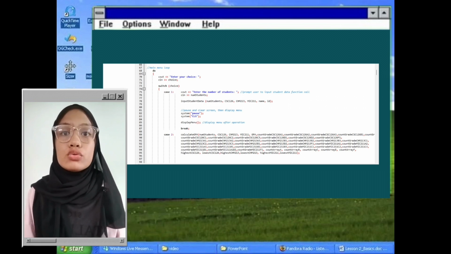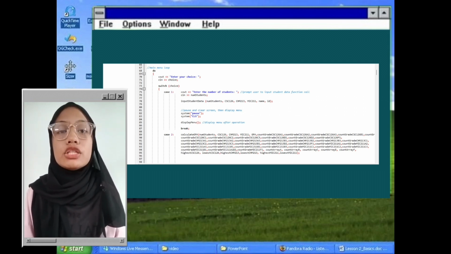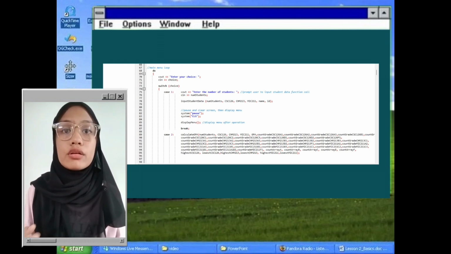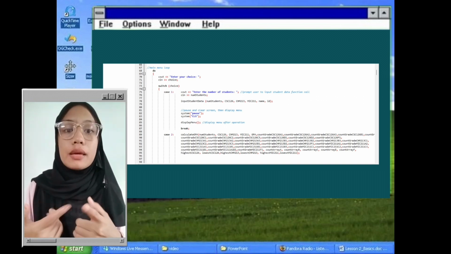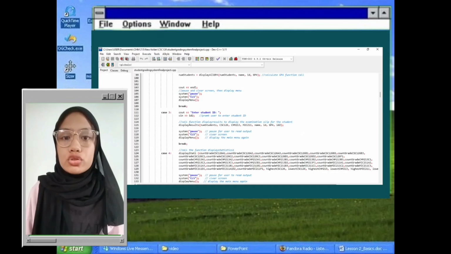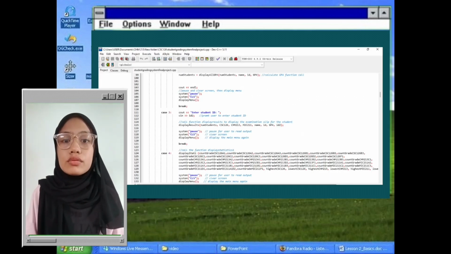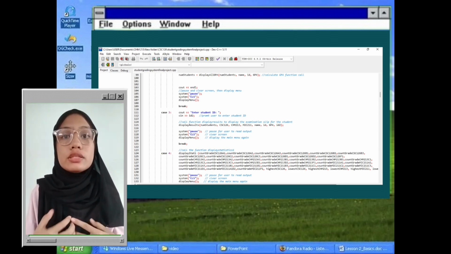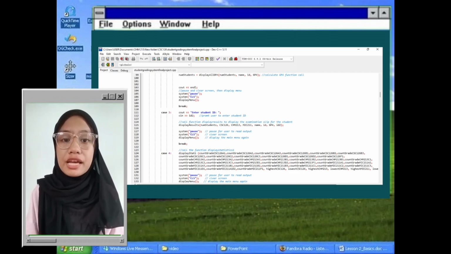Let's look into the first case of our program, which allows the user to input the number of students. Moving on to the second case, it executes calculate GPA to compute GPA for each student based on their course grade like A, B, C, D, and E. So this is case 3, which displays results based on the number of students, including for each subject, name, ID, GPA, and ID2.